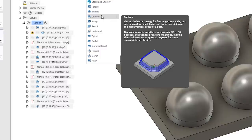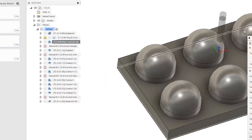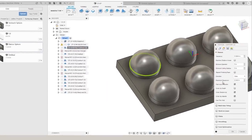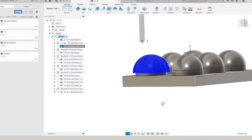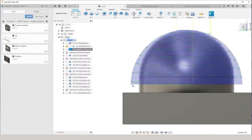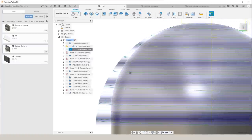Fusion 360 says that this is the best finishing strategy for steep walls on your part. So within contour, under the passes tab, we're given the option to set a maximum step down. We set ours at 8 thousandths. We also selected order bottom up to make that end mill run in the direction we want. So when we look at this toolpath from the side, we can see that the vertical change between the passes stays the same all the way up the part.